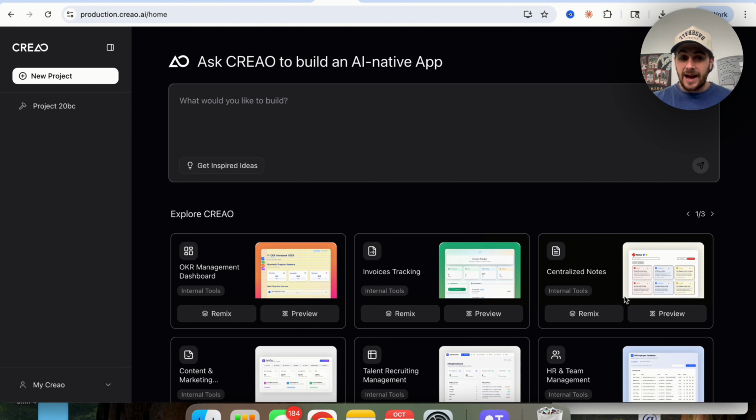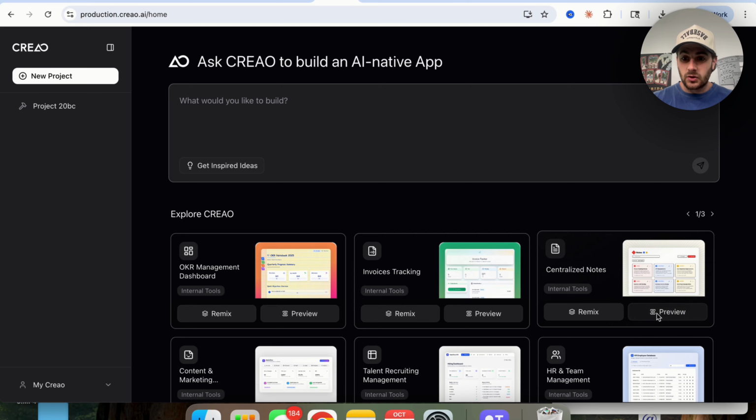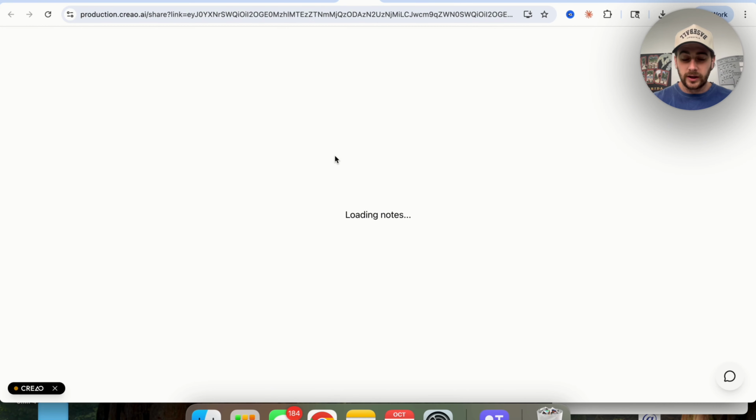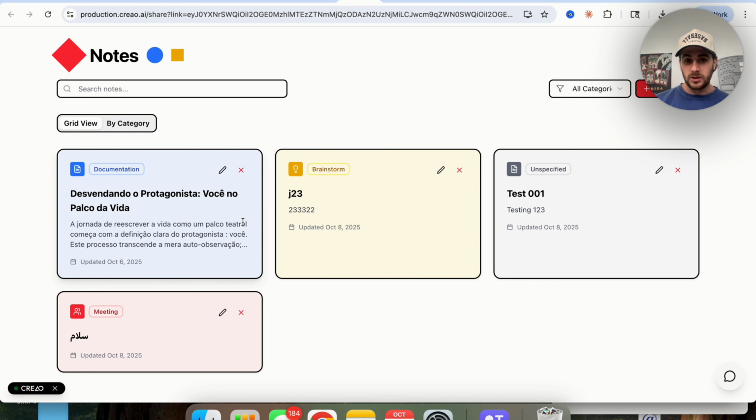Now, idea number two that I have is actually based off of this centralized notes right here. So if we come over here, we could see that this is going to be an internal tool that has to do with notes. But how cool would this be if you could actually track what you ate? So instead of this being notes right here, you could go through and have this be something like breakfast, lunch, dinner for each day. And then what you would be able to do is hook up ChatGPT so you could upload a photo of the food that you ate. That will then spit out a description, how many calories it thinks it is, and it will actually be able to track your calories every single day.